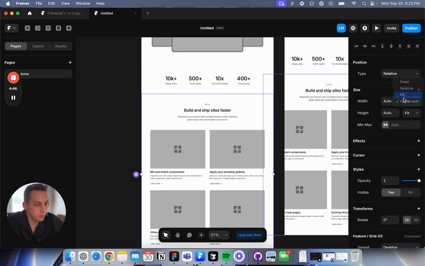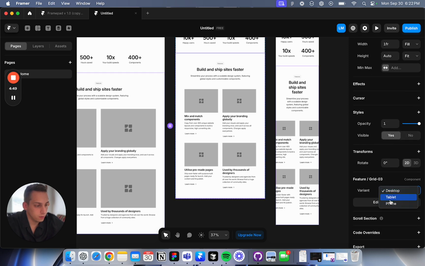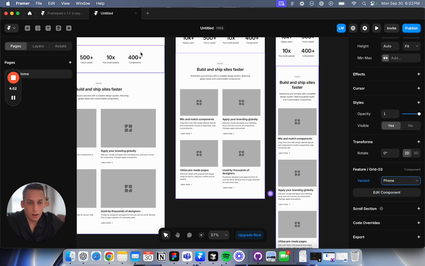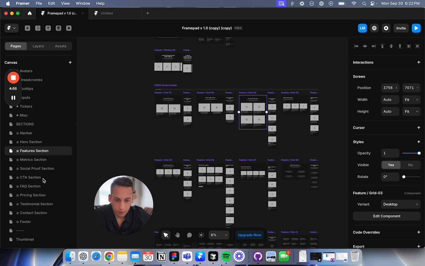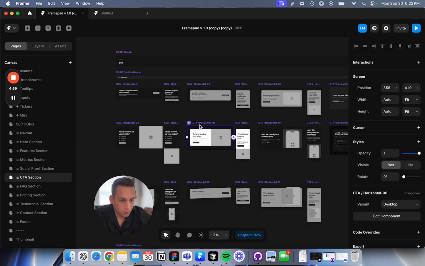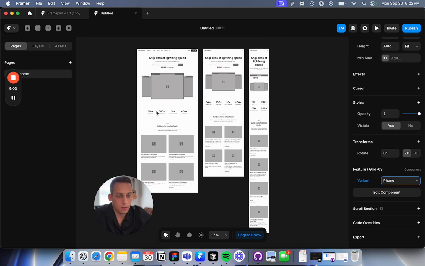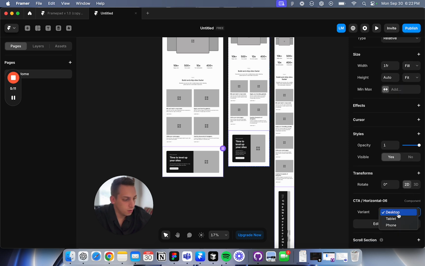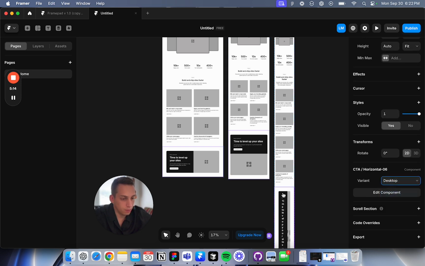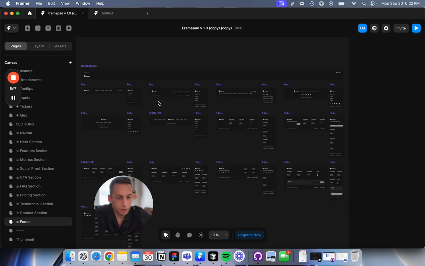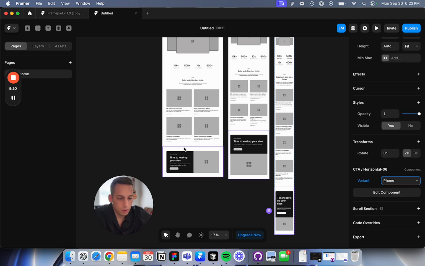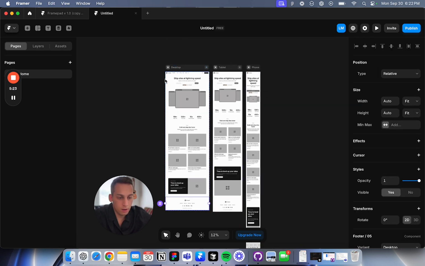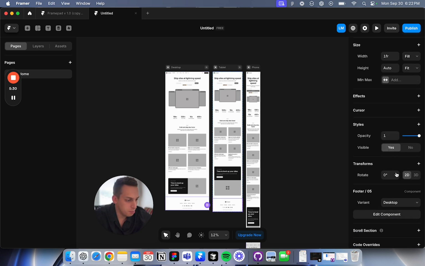And again, let's just do the basics, so tablet and phone, and then let's just add a CTA like this. Click here, and then again, let's fill the space, tablet, and phone. And then at the end, we just put the footer, so we're finished with a basic site. Remember, this is just to create really quick, beautifully designed landing pages for your app.